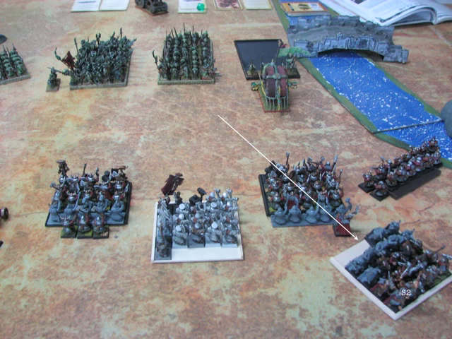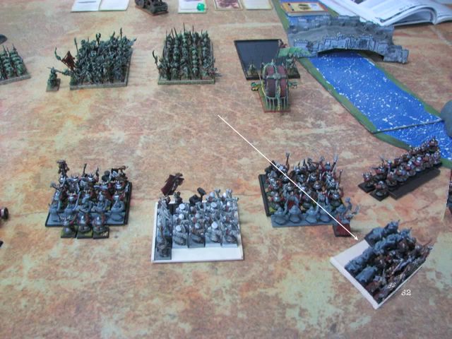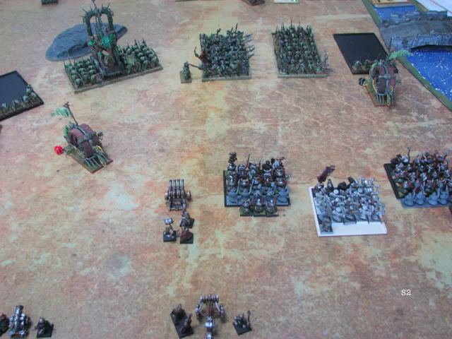So Skaven turn 2. His clan rats charge my warriors. I just flee. I wasn't going to stand up to a flank charge there. But again, I'm really confident I'm going to be able to rally them, and I still have my battle line. And if nothing else, my battle line is shifted to the right, so that his plague monks are a little bit farther away from the action. His doom wheel rallies, and overall it looks as you can see it.